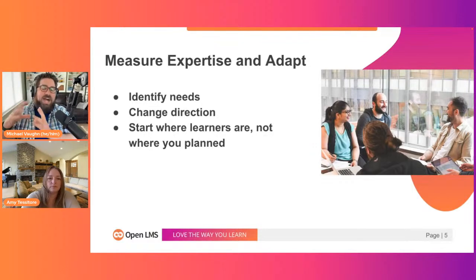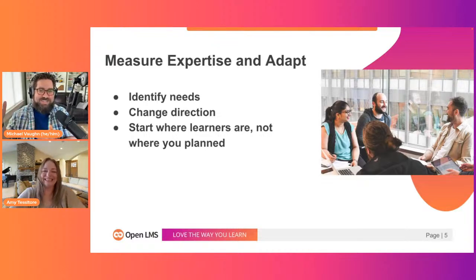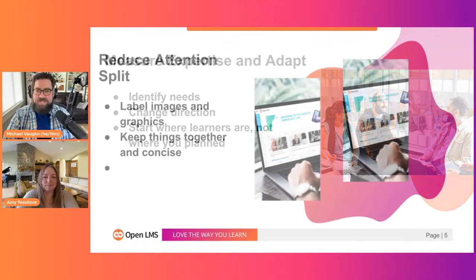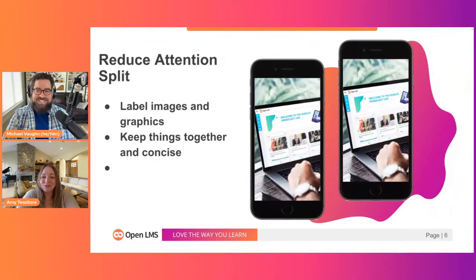I just love this theory. We could talk about this forever. This could be like 3 or 4 sessions because it ties so nicely into all these other things that we talk about. But I will try not to hold us up too much. Did you want to move on to reducing attention splits? Yeah, let's talk about that one. Okay, I'll dial myself back. We should do one that's solely about how we reduce the gap in knowledge using chunking. I think it's a super effective way to do things.